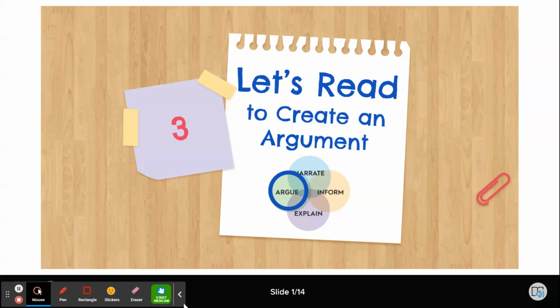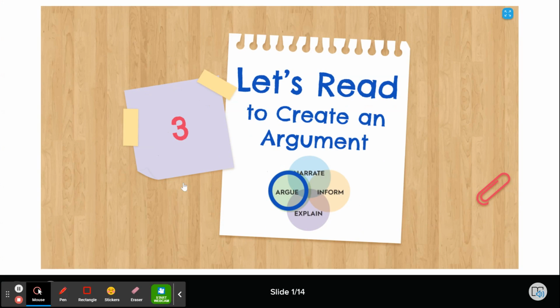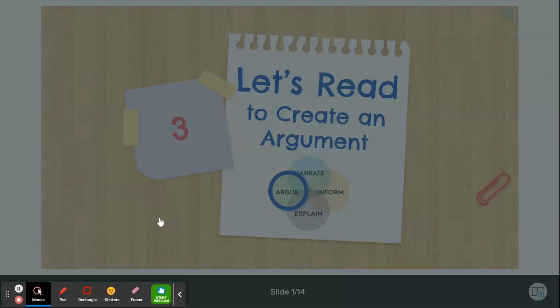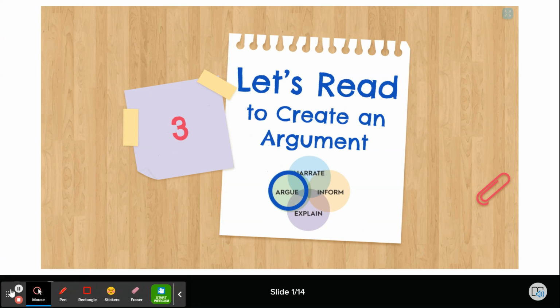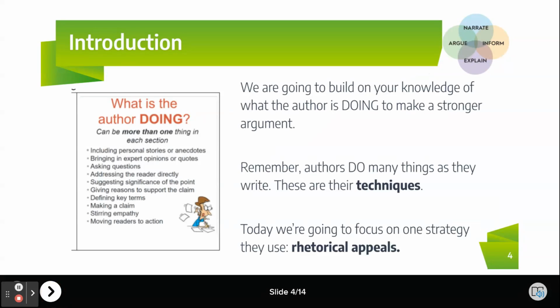First, the Pear Deck. The Pear Deck has 14 slides. In those 14 slides, you are reading to create an argument. Remember, ethos, logos, and pathos are brand new learning, and so we're just practicing those in this Pear Deck. To practice that new learning, we got an introduction or overview of how this matches what the author is doing. We've been practicing what the author's doing, what the author's saying. Now we're going to lean into the author's techniques.